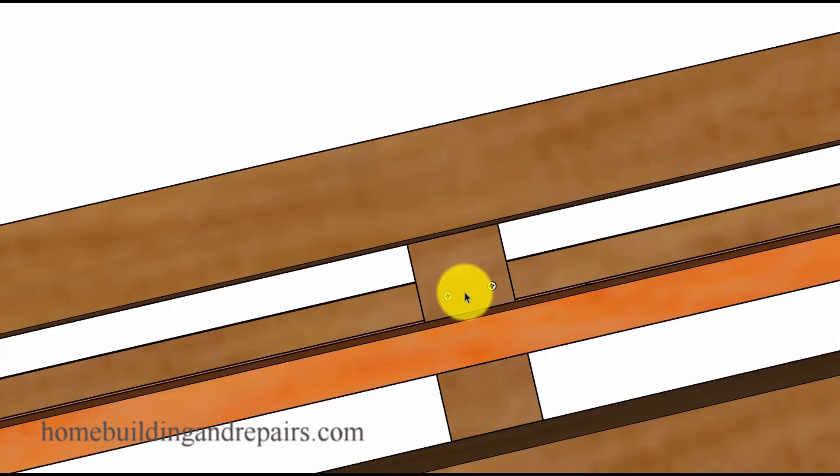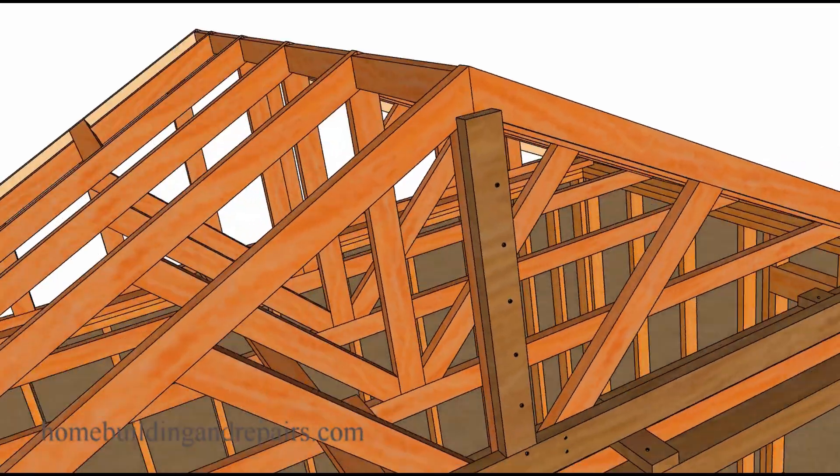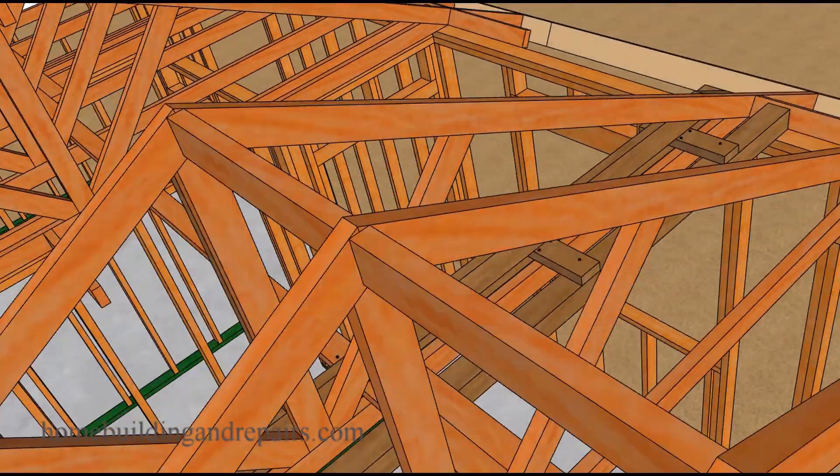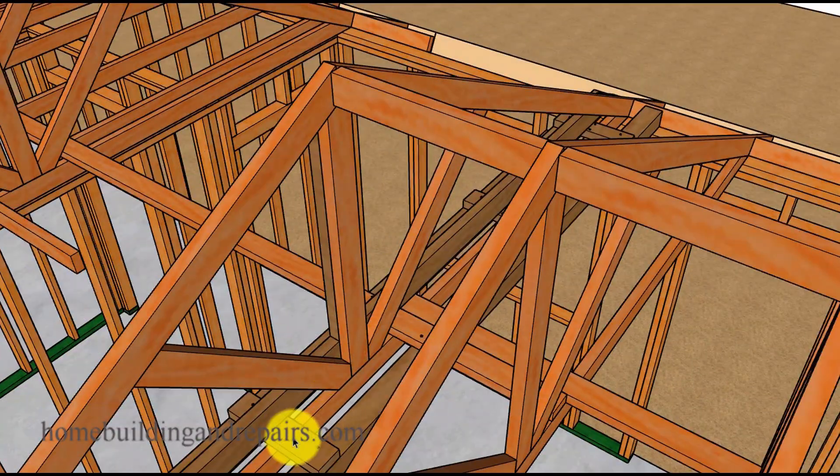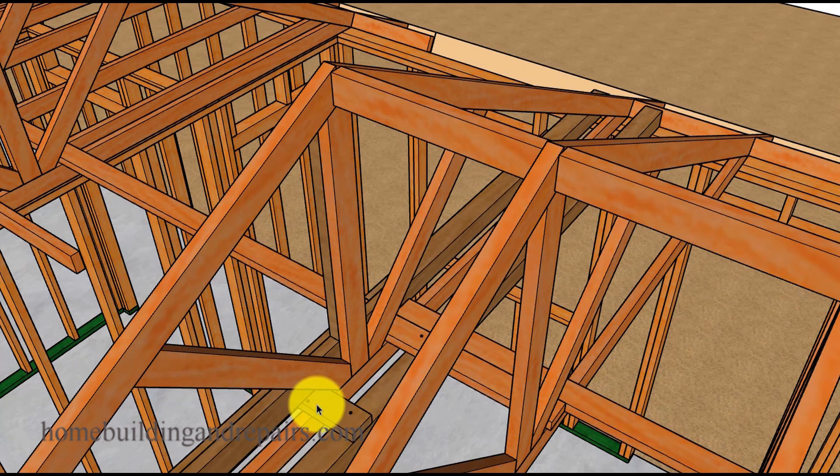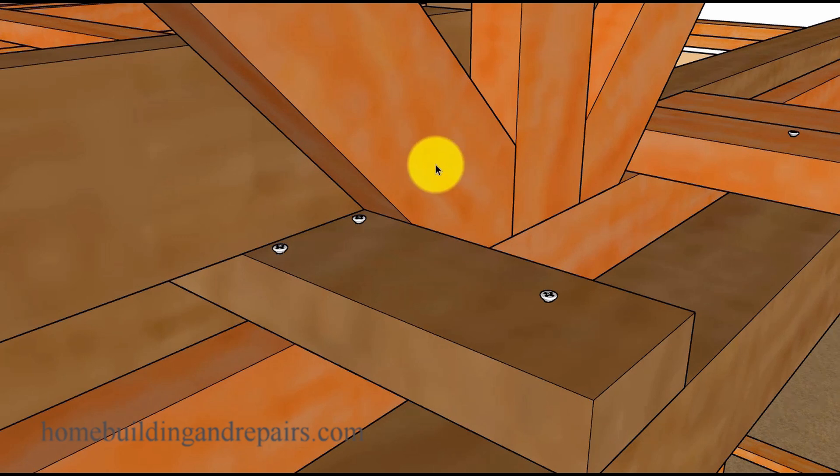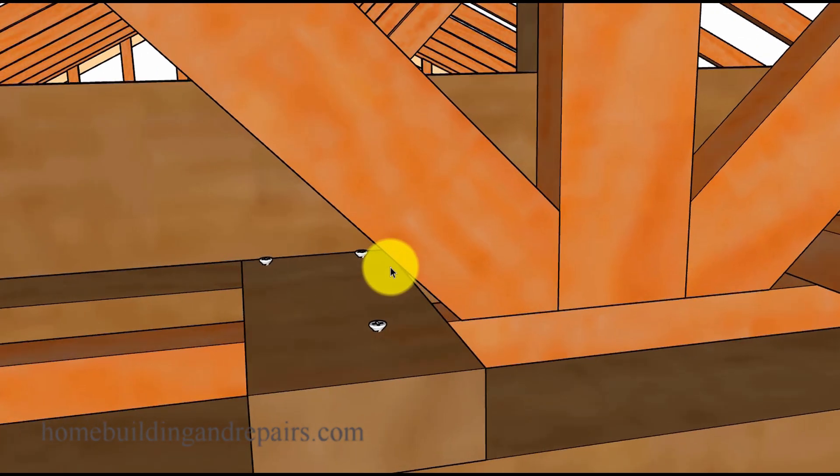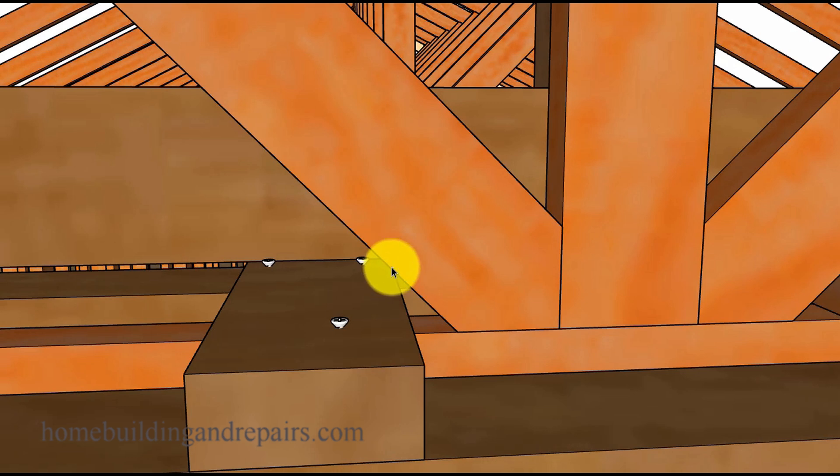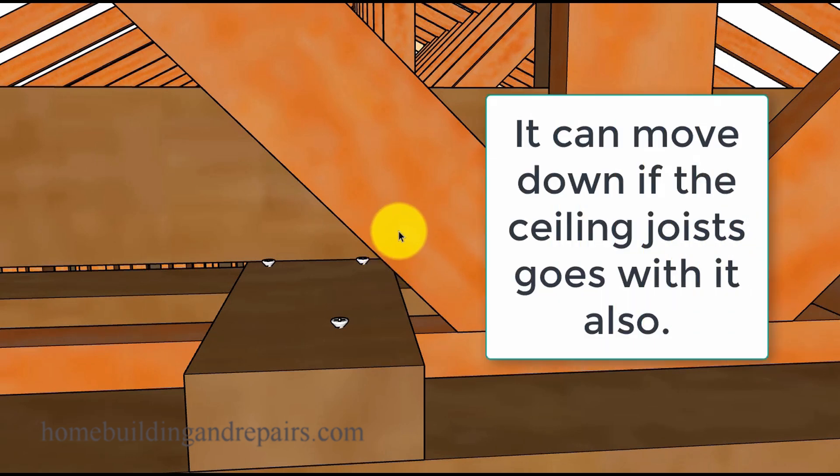Then you could always screw from the bottom if you're going to use screws, or nail from the bottom in some situations. Hopefully that makes sense. Another thing I want to point out is that you can always move these blocks over if you have a situation where it might be underneath one of the existing roof truss components. You can see here when I shove this all the way over I'm going to prevent this section of the roof truss from coming down, because it's going to be fitting nice and snug up against the block. To make sense out of this, the only way that this is going to move down would be to move over and then down.